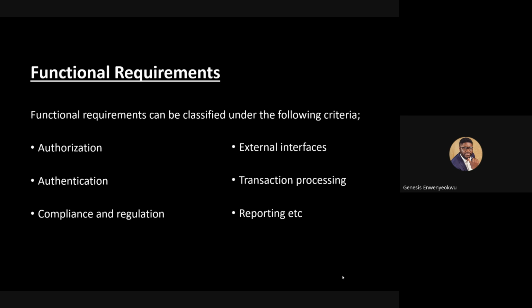At what point do we communicate this requirement to the user? At what point do we collect this requirement from the user? At what point do we process this particular requirement from the user? And these are questions you need to ask during elicitation. So if you are trying to draft your elicitation questions, you can look at what are the different categories of functional requirements I need to keep in mind. Okay, we have authorization, this and this. What kind of questions will I ask under authorization? Example is, how would you want users to authorize? When users authorize this particular task or activity, what would happen next?